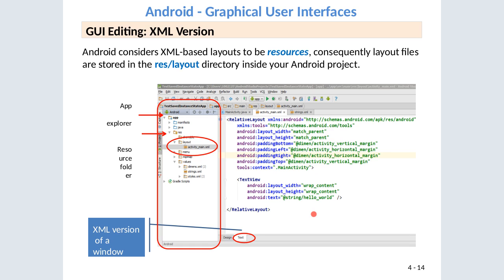Then you can access, for example, if I want to set the layout width, or I want to set the background color, I can have maybe text view dot background color.